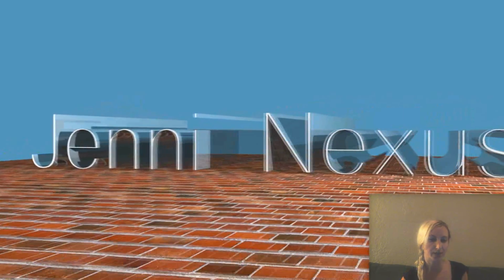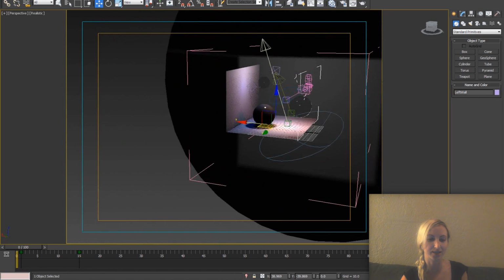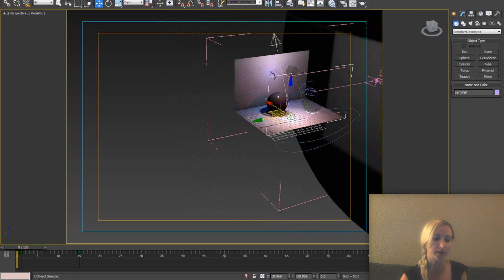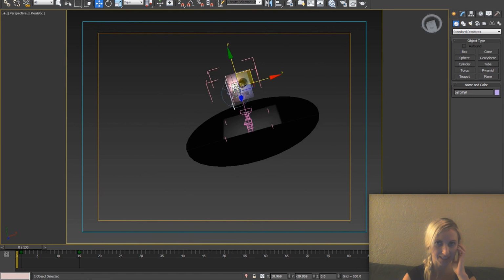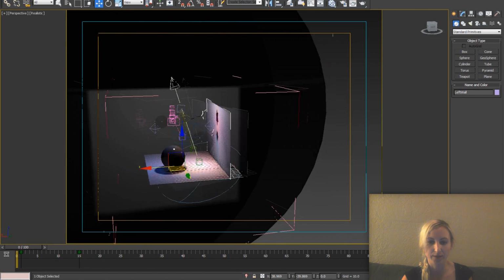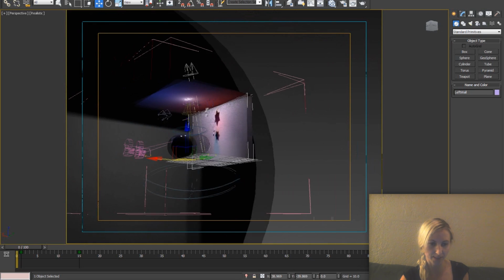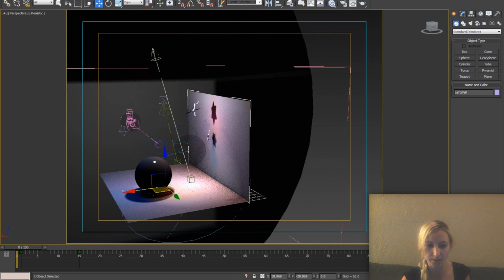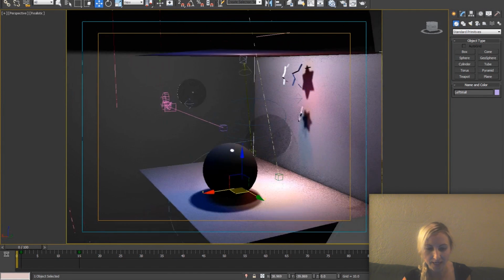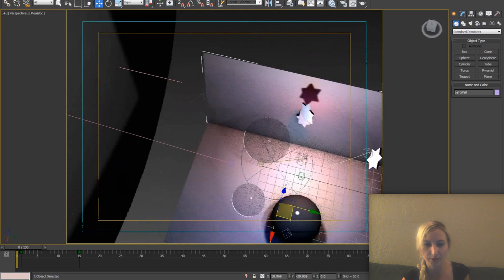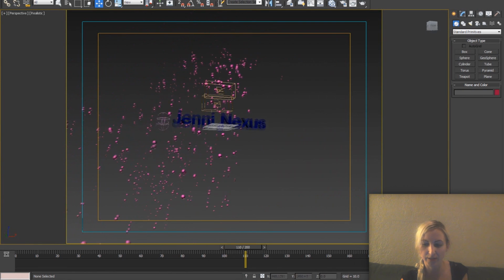The intro here is something that I did a while back, but I have been practicing using the program since and came up with a couple different things I thought were fun and interesting enough to share with you. This first one is somewhat of an abstract scene, and it's basically a skybox with orbs, lights, cameras, and a sort of background disc, just experimenting with what it's like to orbit around my scene with the mouse. You can see I have some stars in this skybox which are casting shadows. I thought that was pretty cool. And just like a regular studio scene, you'll see a camera and lights.